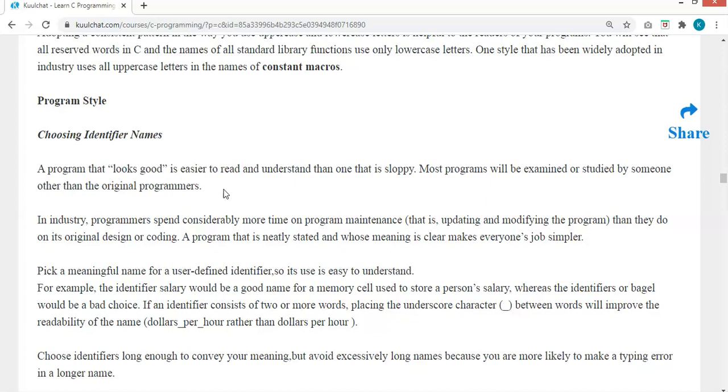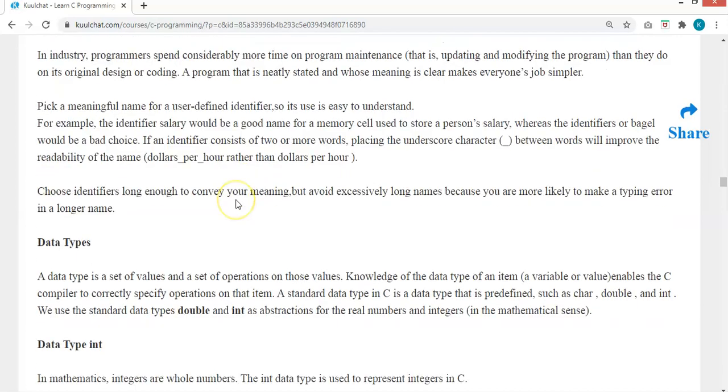Okay, so why didn't I call it Kofi, Amber, or age? If somebody sees your identifier Kofi, how would the person know it stands for a name? So make sure that your identifier connotes what it is for, so that if somebody else is reading your code, it will be easier for the person to follow.